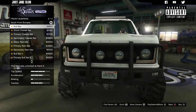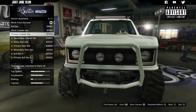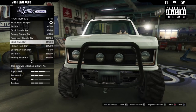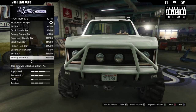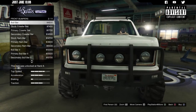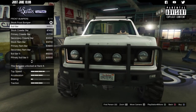We've got loads of options for the front bumper, which is sweet. All of these look pretty good but like a lot of customizations in GTA and LS Customs, we get one cosmetic change and then two other different variations - whether that be in secondary/primary or matte black. The stock round bar looks quite nice, then you've got primary and secondary variations, then the ball bar. I think the ball bar looks the best, so I'm going to go with that.